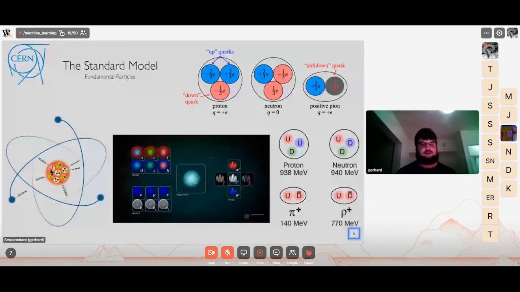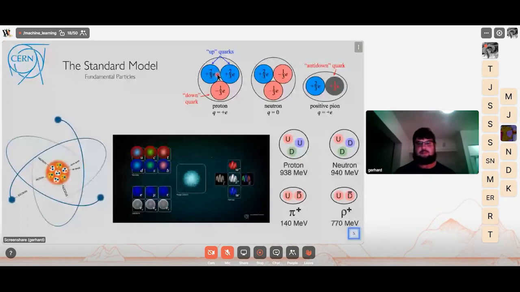So if you think about colors, you've got blue, green, and red, and if you combine all of those together, all the primary colors, you actually get white. And it's not really that they have colors, it's more just a way of understanding the charge that has three components, the three different levels.